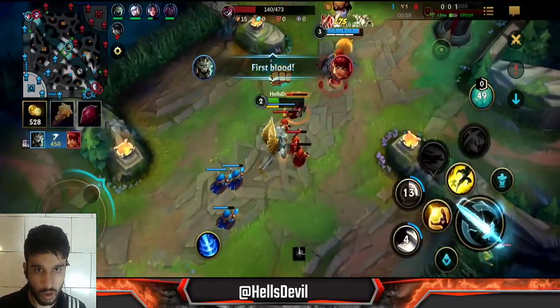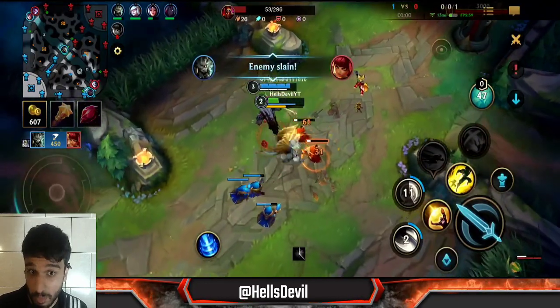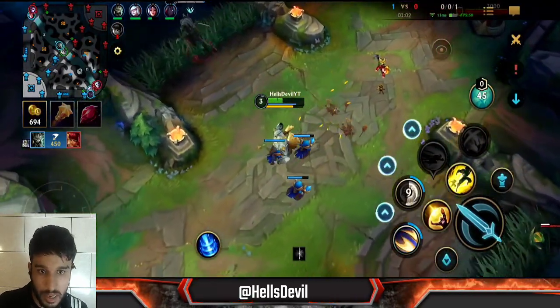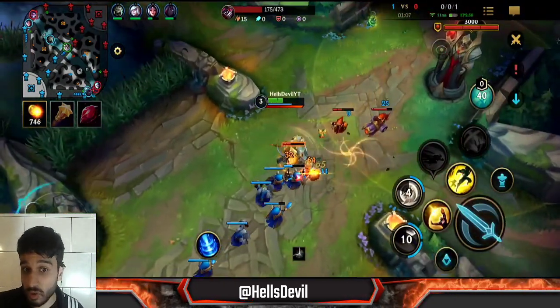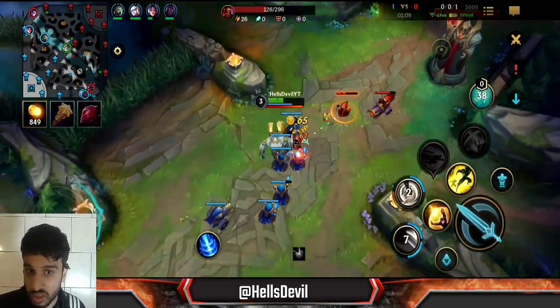And here the Annie was just kind of overextending, and I saw my Rengar and I was baiting him. I baited the Annie. I used my taunt to taunt her into my minions right there, and Rengar was there. Free kill. It was a free kill.